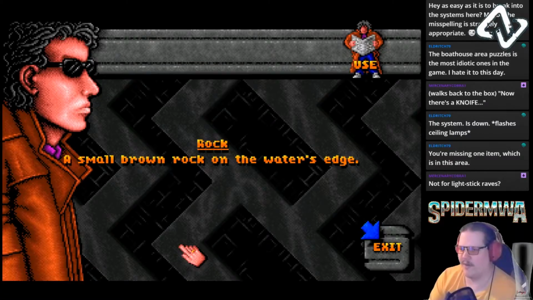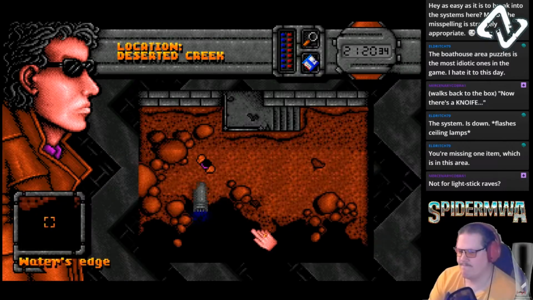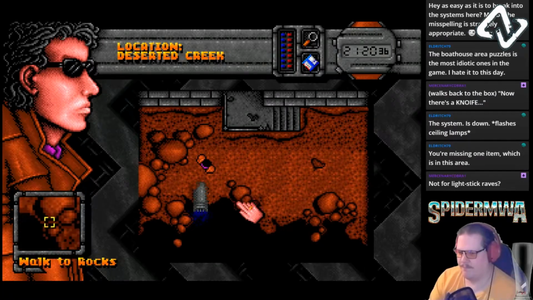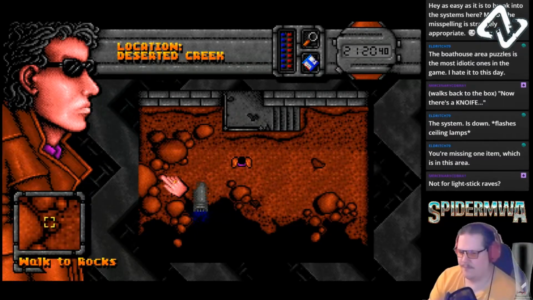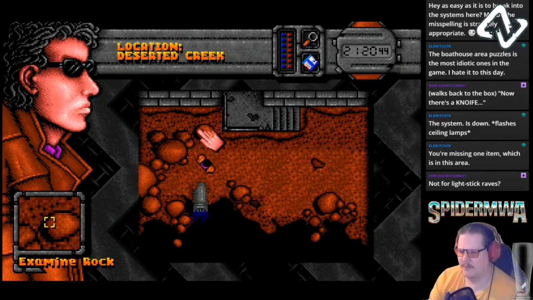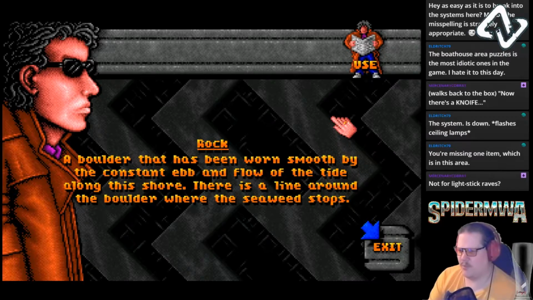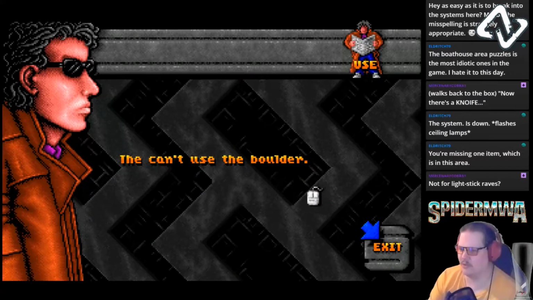There's one rock over here, a small brown rock on the water's edge. You lift the rock up and underneath there's a crab. You replace the rock carefully. Okay. A boulder that has been worn smooth by the constant ebb and flow of the tide along the shore. There's a line around the boulder where the seaweed stops. You can't use the boulder.